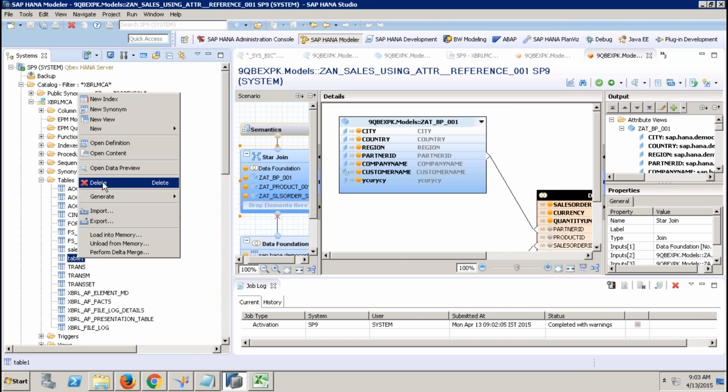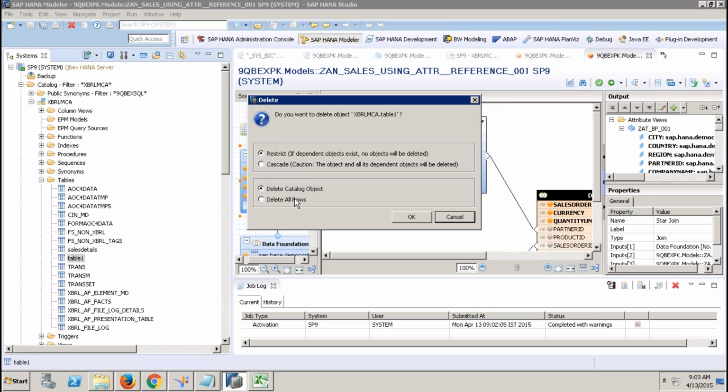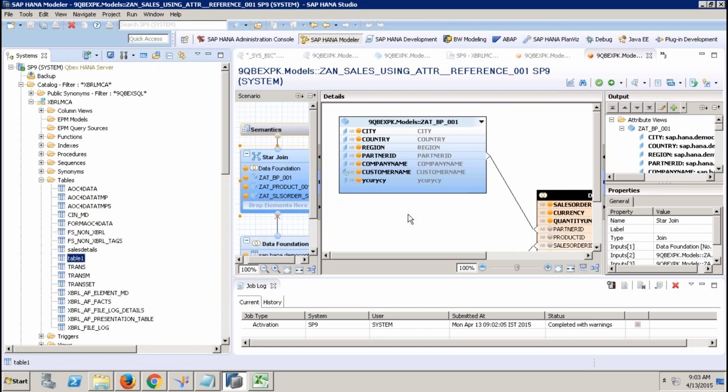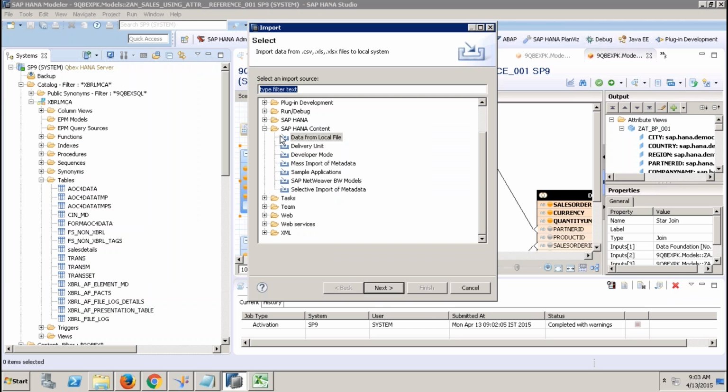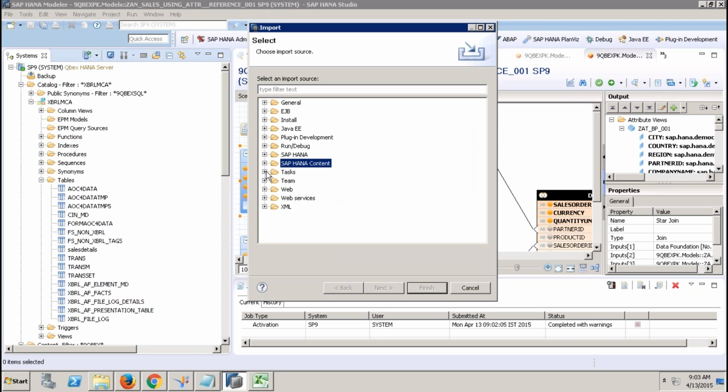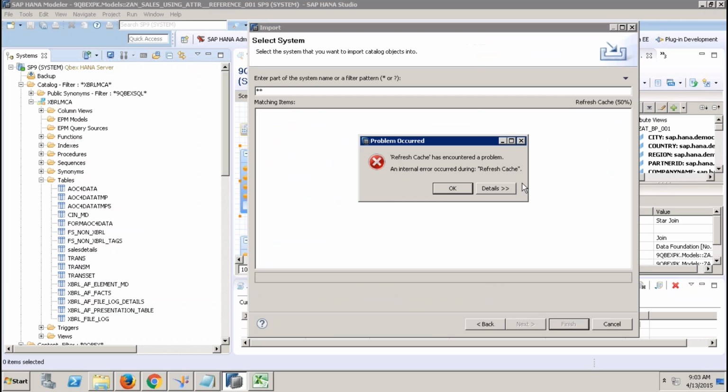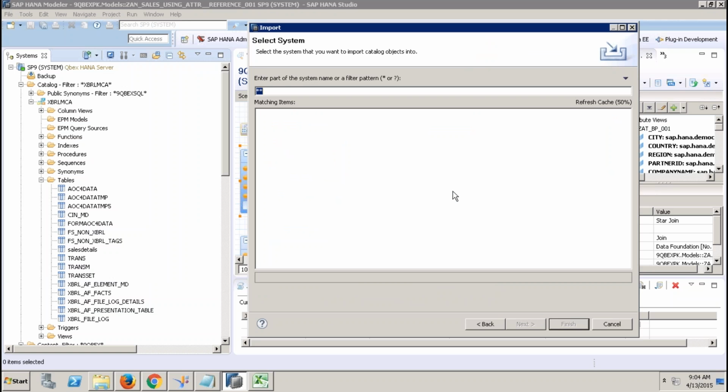Let's say I delete this table. Now the table is deleted. Now I want to import the table back. Import, not the table, choose HANA catalog objects. Next, enter the system name.